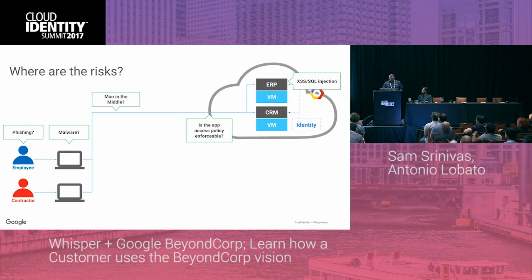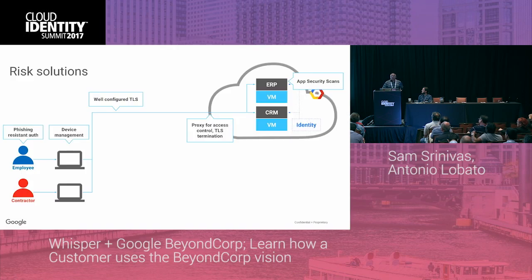So what would you want in a solution where you're deploying access, leveraging the fact that everything's on the internet, and deploying access safely? You would want to solve every one of these. Solve, of course, is a very strong word. You never solve problems in software, but you fundamentally improve and mitigate every one of these things. So you want phishing-resistant authentication, so you're pretty sure it's the right user. You want device management and the signal of the device management coming before you make an access decision.